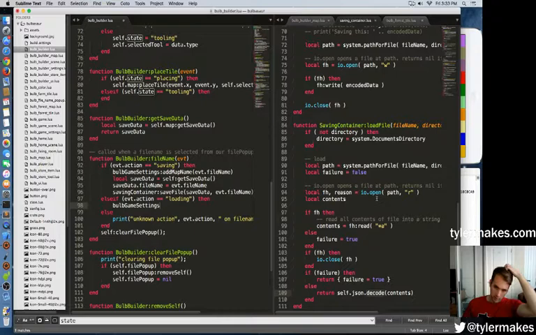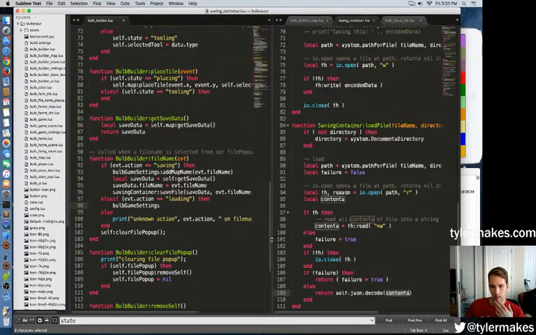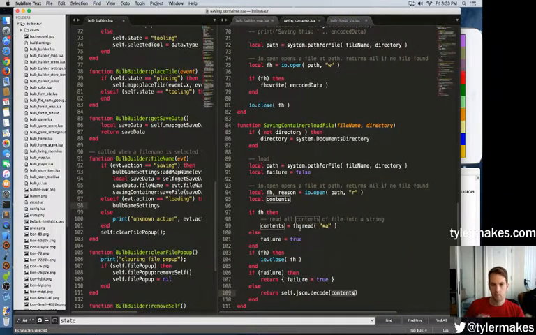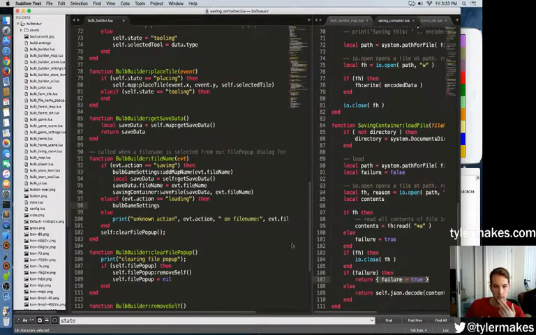We could do the check ourselves, but why don't we just let load file let us know? What does load file do if it fails to get the contents here? Oh yeah, if it's a failure, it returns failure. That's fine. Why don't we just use that?